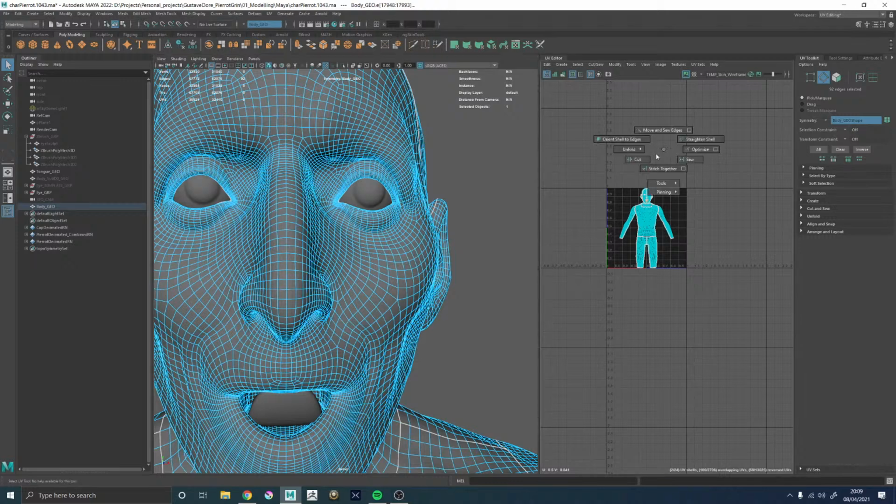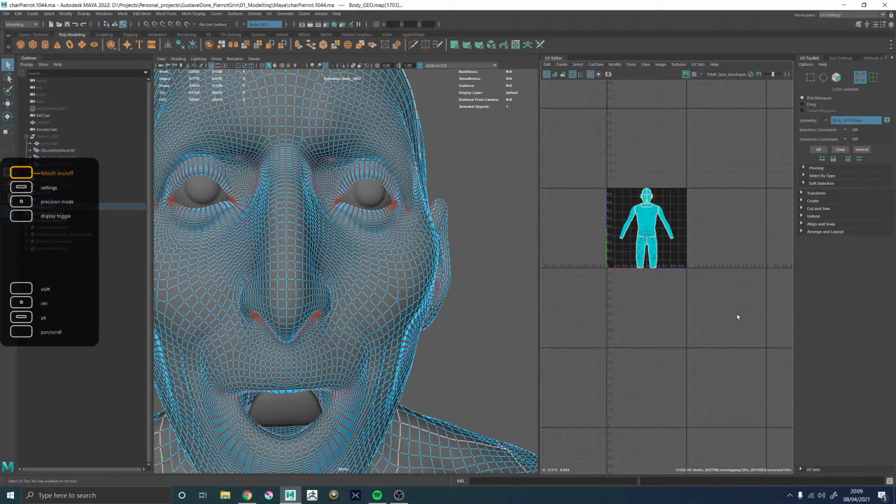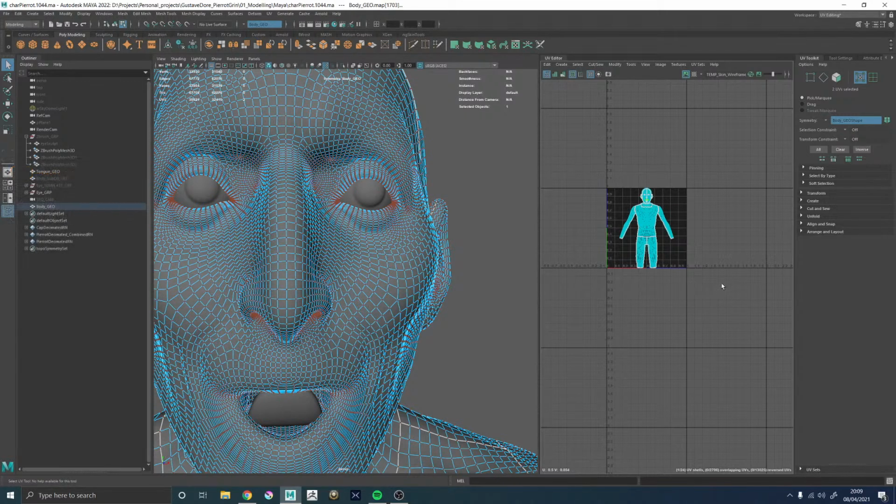So let's unfold it. Did it crash? Oh, it's struggling. It's only 31,000 polygons, shouldn't struggle that much.